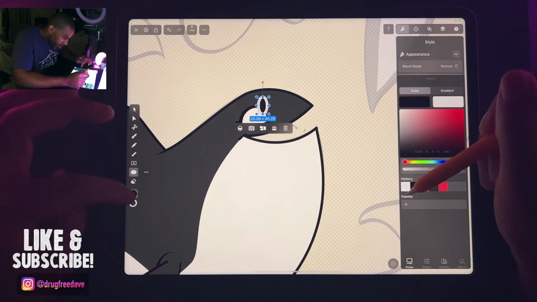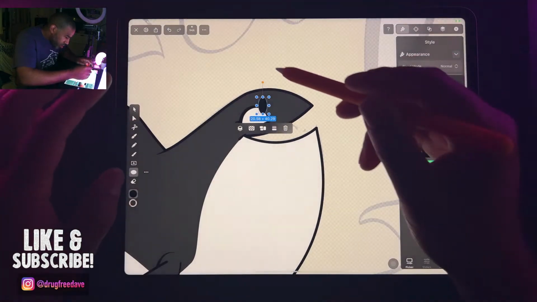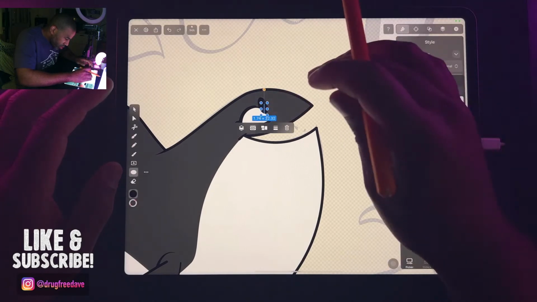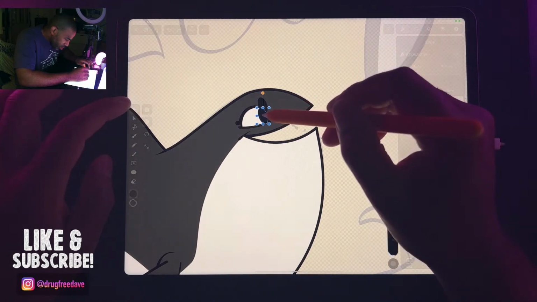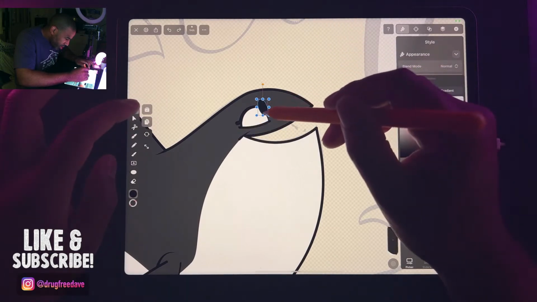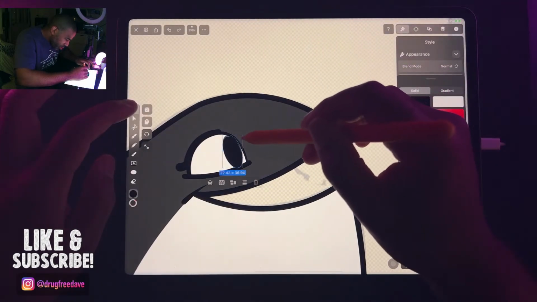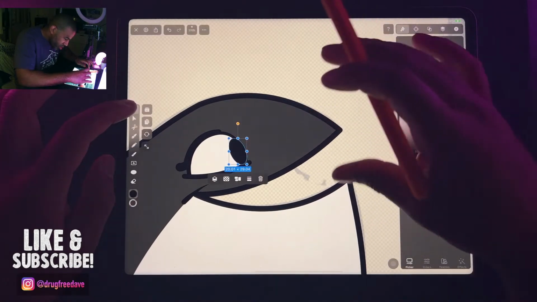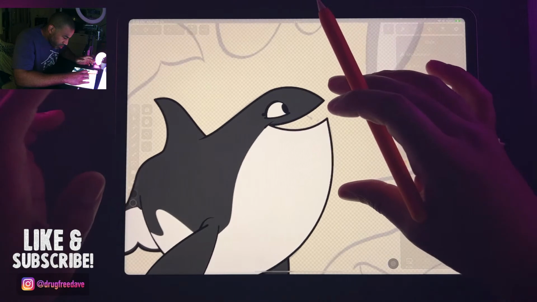So we'll go with black. Oh, that was wrong. How do I move it? Oh, I think I'm copying it. Let me get it off copy. Okay, all good with that so far.